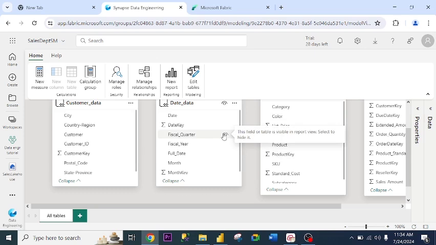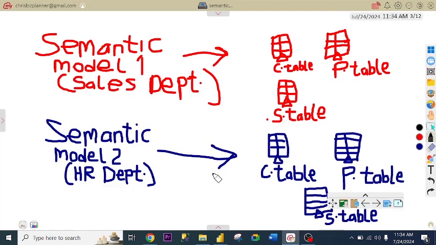Like I said, you can create as many semantic models as possible. This semantic model is for the sales department. You can create for other departments. You can as well have the same tables in all the departments, but different information. As you can see here, I can create semantic model 1, sales department, semantic model 2, HR department.